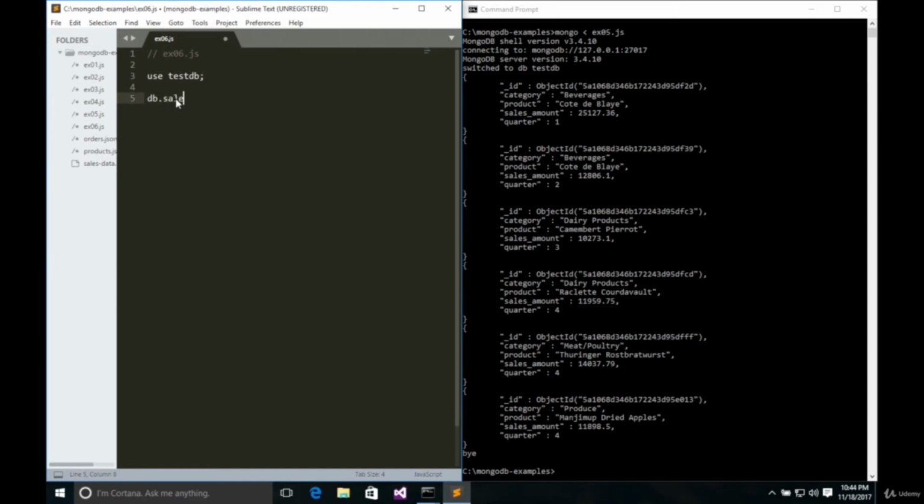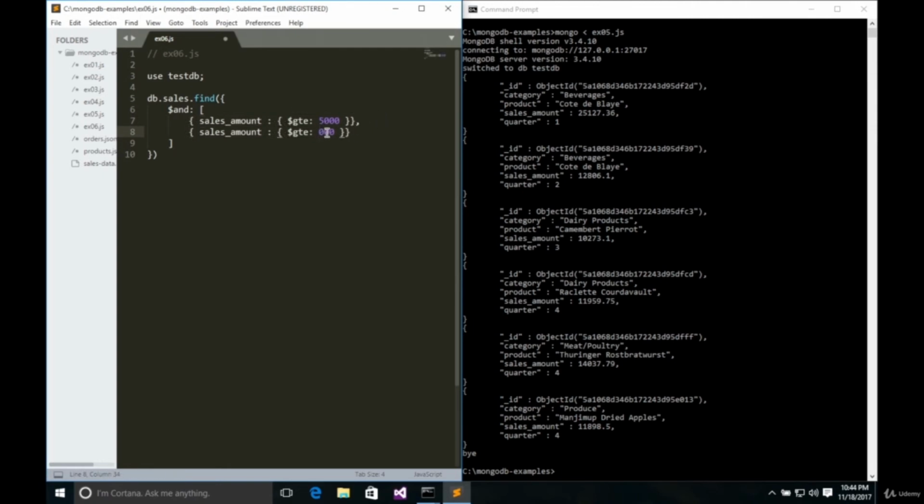db.sales.find, and we'll say $and, which is an array of one or more conditions, and the conditions are themselves objects, where we'll say sales_amount greater than or equal to 5,000. This is one condition, and then a similar condition where we say sales amount is less than or equal to 6,000.